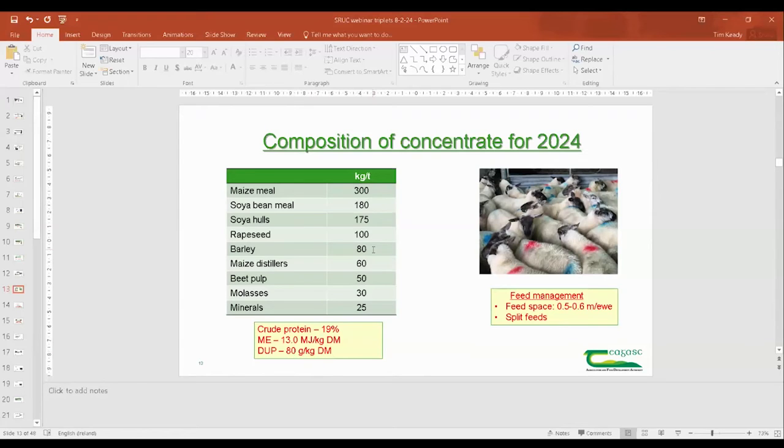And when you're feeding, it's also important to have very good feeding management. Particularly for the last week to 2 weeks prior to lambing, these ewes will require a feed space, when you're feeding concentrate, of 0.5 to 0.6 of a meter per ewe. And once we go above about 0.6 of a kilo, we'd recommend to feed it in 2 feeds rather than 1 feed daily. Some people do shear their ewes at housing, and there are many advantages to doing that. One advantage is that they require a smaller feed space when they're shorn relative to those that are not shorn.